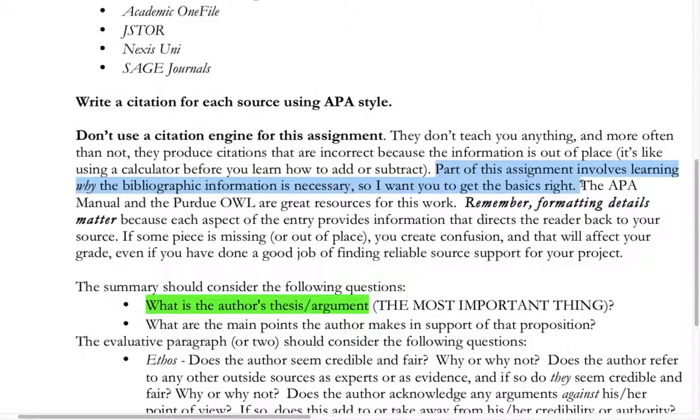So if you're citing a journal article versus a website versus a newspaper article versus a magazine versus a YouTube video versus a tweet, they all generally have a similar format to them, like an equation, but I don't always remember, and you're not expected to ever remember, this goes here, this goes here. I'll do it if I'm working on it regularly. When I'm writing and adding citations, I'll get the gist and be able to do it. But when weeks and weeks go by and I don't write a citation, I go back to the manual or back to the OWL at Purdue to remember how to do this citation.